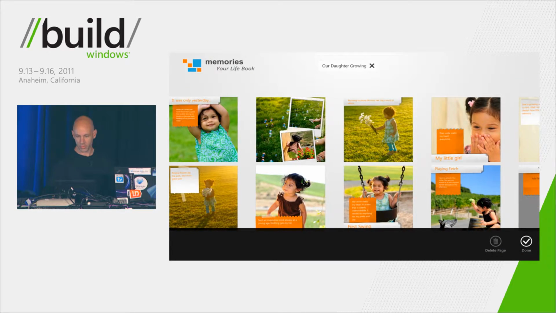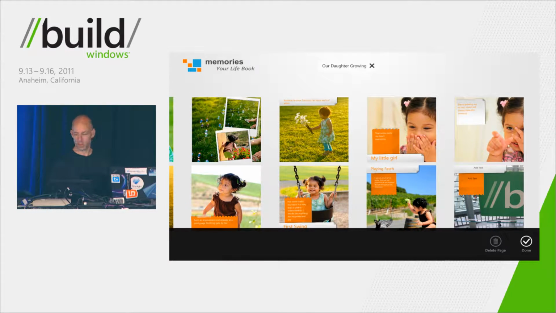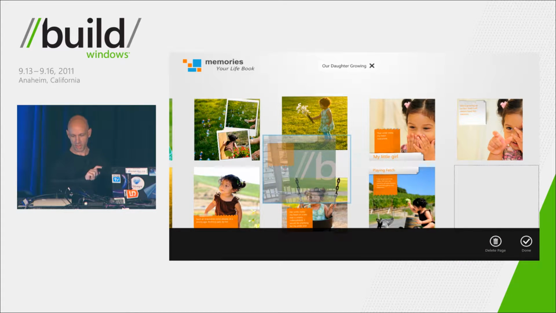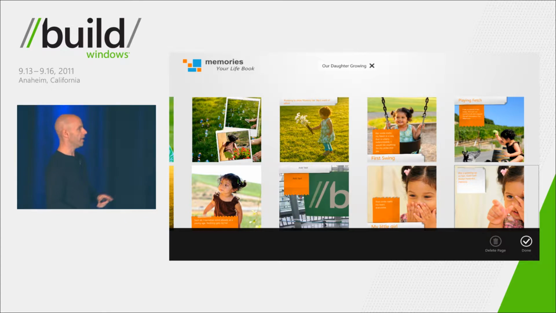Now let's reorder these. Now over here is my photo, but let's say I don't want it to be there. Notice here, when I drag, oops, I'm having problems with my fingers. Windows 8 is fine. My fingers are broken. So here we go with a reorder animation. Notice I dragged the photo from the left over to the right.